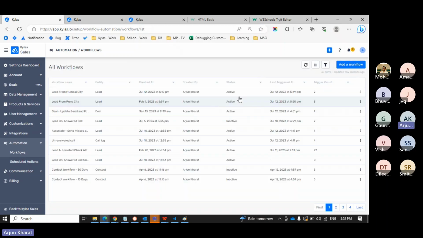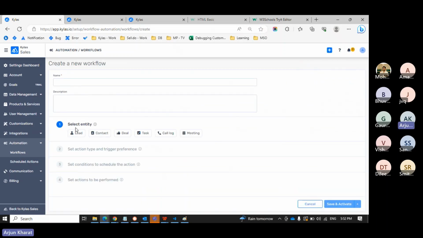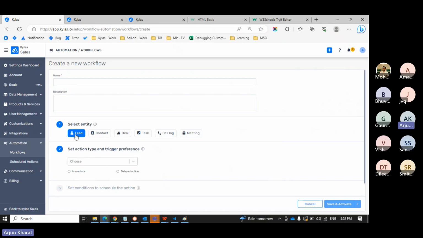This is the very basic thing that we saw. Now let me take you to the advanced thing a little bit, that is delayed action, plus the third type that we saw over here, which we are also going to look at. Here I got the lead from two different cities, and I did not need to look at the record and do the reassignment based on city.